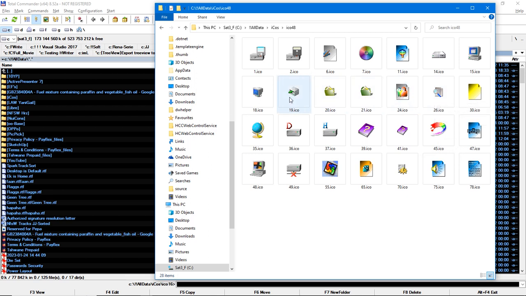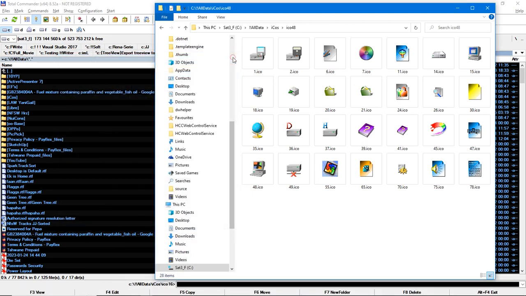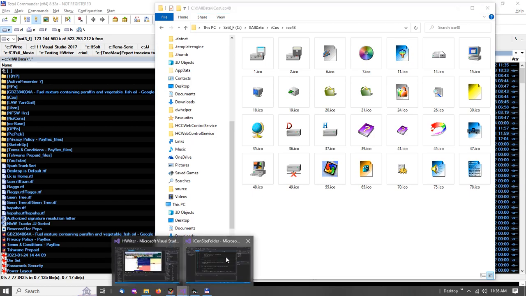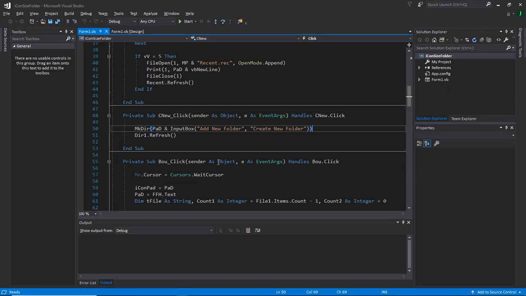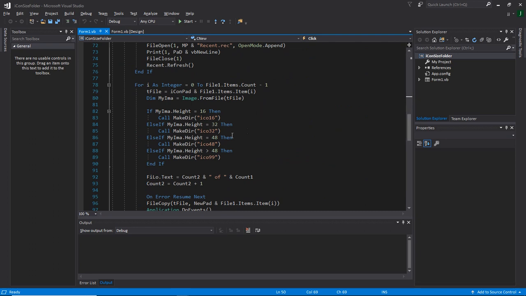So you can decide on all different sizes of icons, but you can even use this program for something totally different. Let's say, for instance, I want all my pictures and photos and icons and whatever you want in different folders. Yeah, you can do it like this.